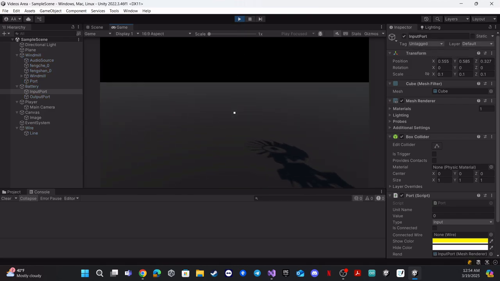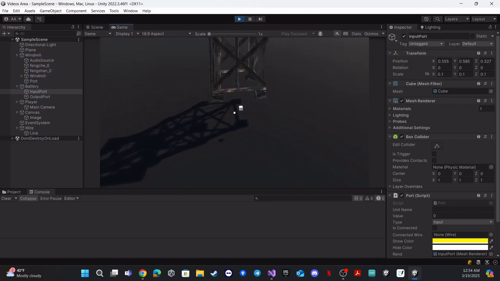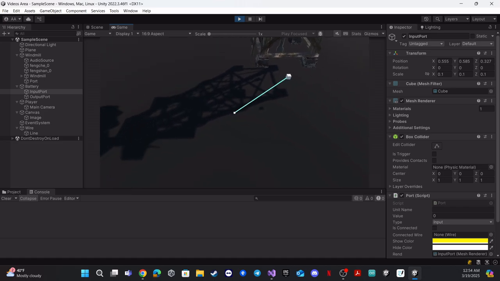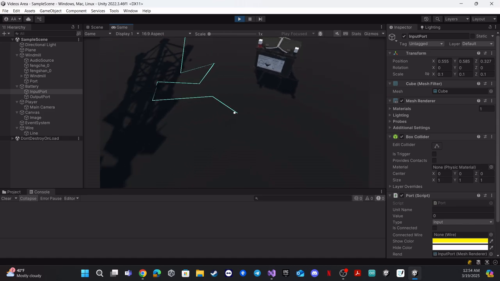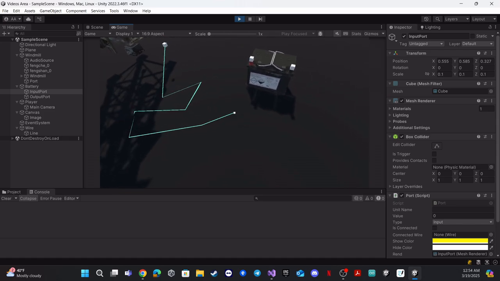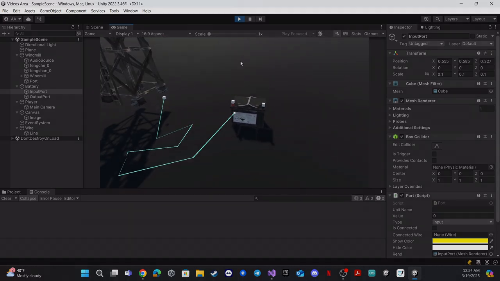we should add some little features. Right now, I can add as many points as I want. I can't go back. I can't remove any points. So let's do that.